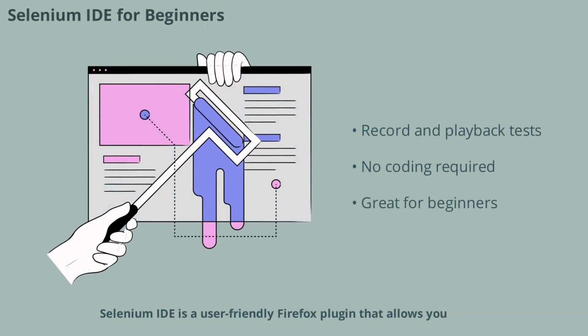Selenium IDE is a user-friendly Firefox plugin that allows you to record and playback test scripts without writing any code. It's ideal for beginners or those who want to quickly automate simple tasks. While it's not as powerful as WebDriver, Selenium IDE provides a gentle introduction to automation concepts and helps users get started with minimal setup.